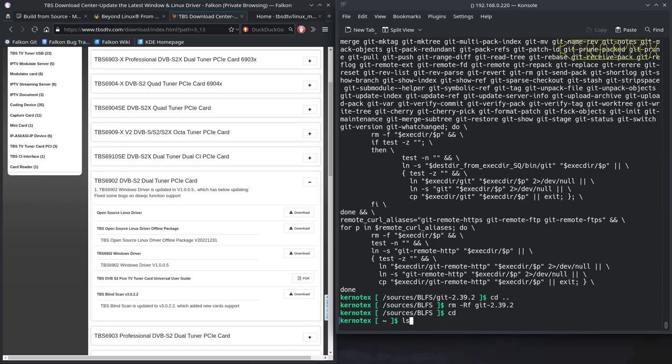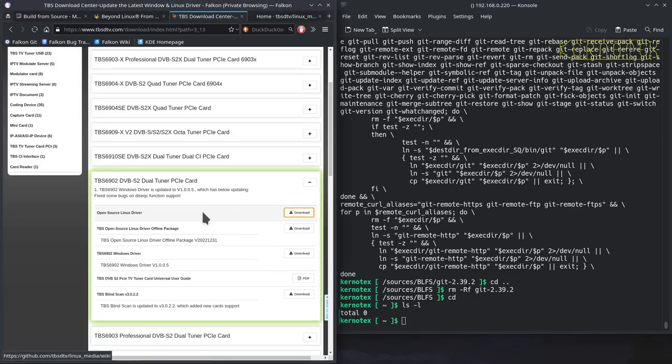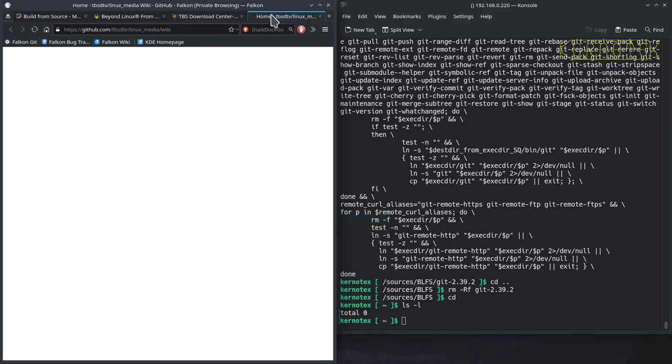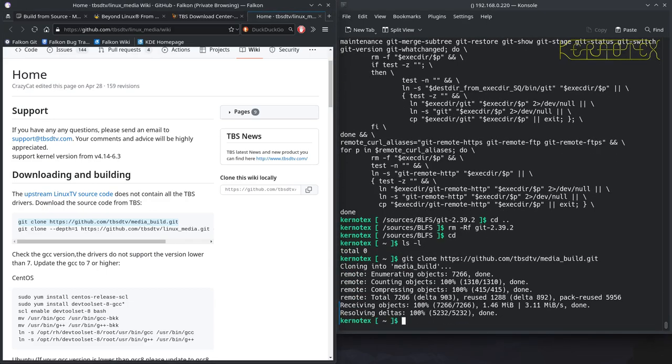So I'm going to go back to my home directory. I haven't got anything in there. And carry on with this command here. So from the tuner driver page, this is the link that I use. So just open that in a new tab. Let's get rid of that one. This is the link that I'll be using to download. So first of all, we run this git command here. Put that in. And then this command here.